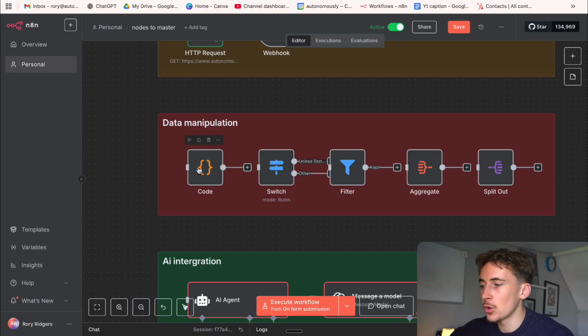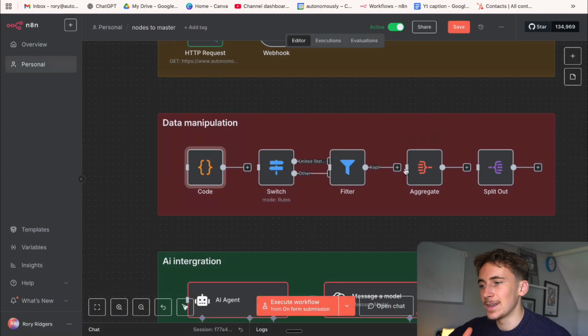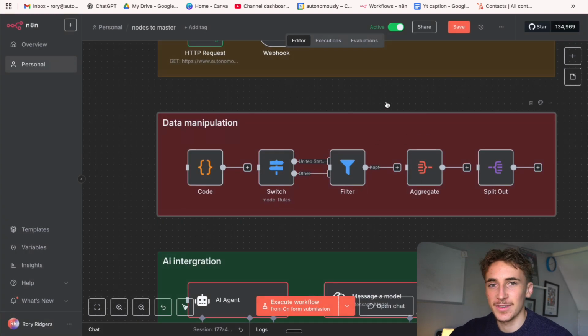This node here is a code node, and in here you can just put JavaScript code. If you don't know how to write JavaScript code, I say this in all my videos, don't worry, neither do I. I know the basics of it, but I never write it myself. I just get AI to write all of it for me. A lot of the time you can just go over to ChatGPT and give it context on what you want this JavaScript to do, and it will write the JavaScript for you. And if you're not too sure why or when to use this JavaScript, don't worry, I'll tell you exactly how to use that in a minute when we demo it.